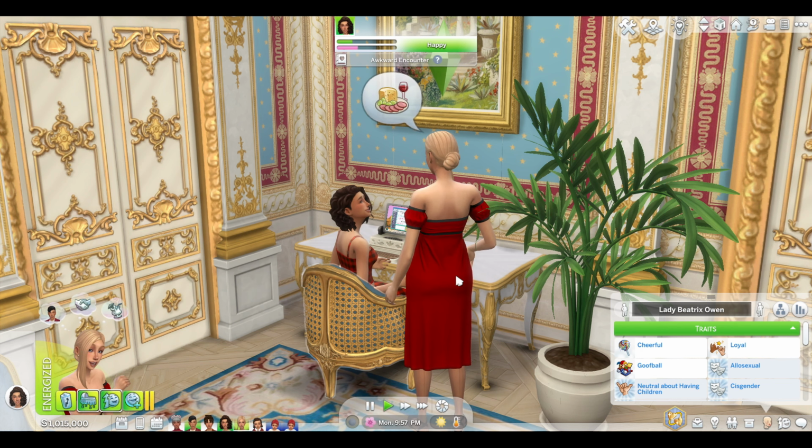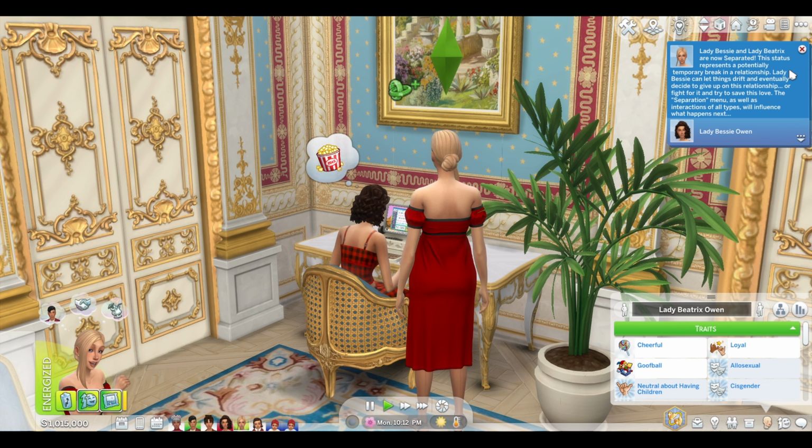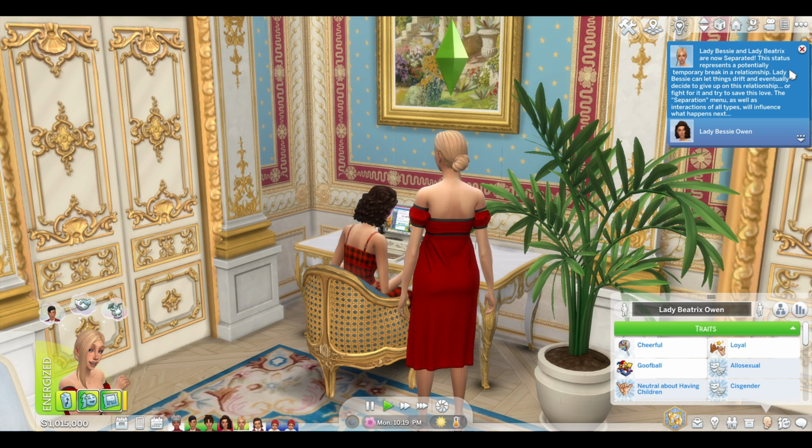Now separated, the status represents a potential temporary break in a relationship. Bessie can let things drift and eventually decide to give up on their relationship or fight for it and try to save this love. The separation menu as well as interaction of all types will influence what happens next.